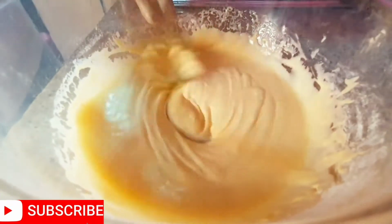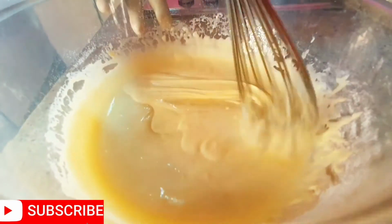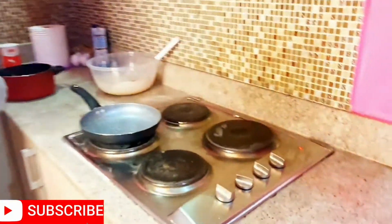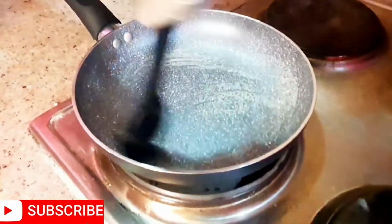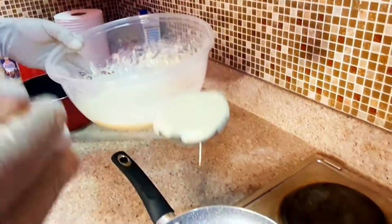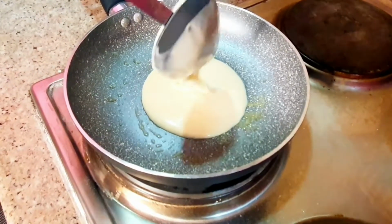So let's get our pan and spatula ready and start frying our pancakes. I will put the stove on medium. The pan is hot now. A little butter inside. This is non-stick, so you don't have to put too much fat inside. I have my V-shaped ladle. You just pour it at one place for it to spread by itself.